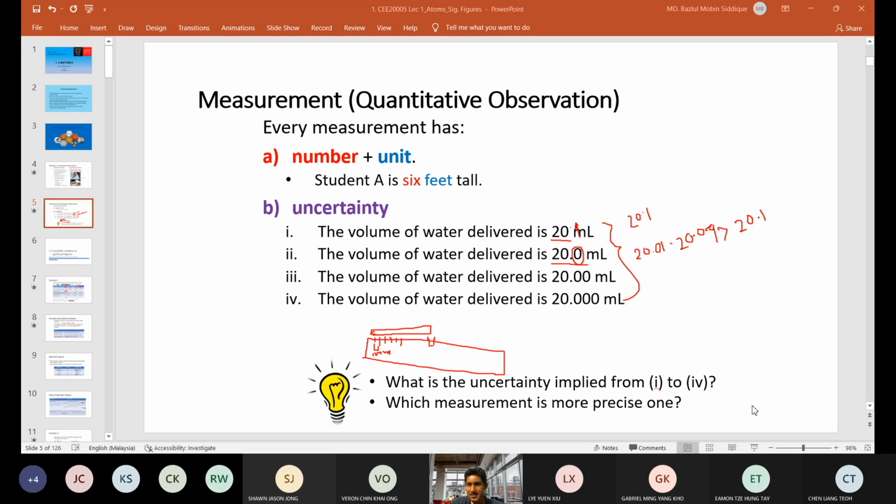All right. So it's good that we know that number 4 is much more precise and much more sophisticated, right? Because the uncertainty is quite low. Number 1 is 1. Number 2 is 0.1. Number 3 is 0.0001. Number 4 is even lower. So number 4 will give us a much more precise, more accurate result.